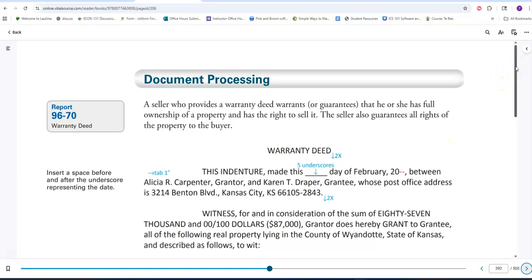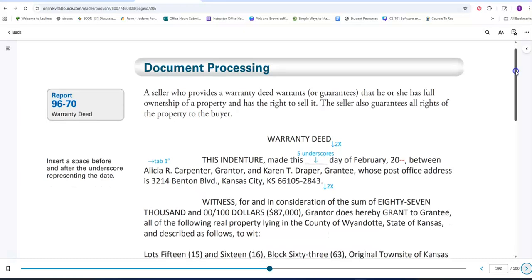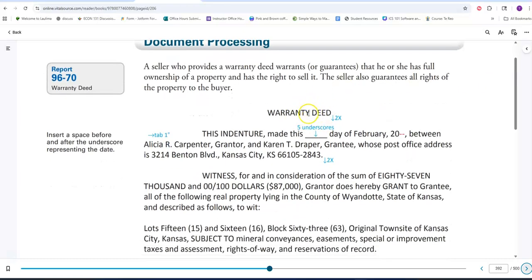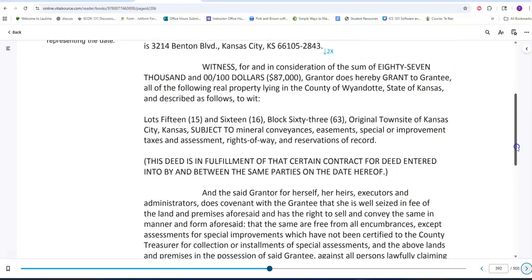And so for 96-70, the first assignment this week, it does give you a little reminder of how it should be formatted. Notice that warranty deed is in all caps. You'll then press enter twice. We're also going to tab to the 1 inch for each of these. Whenever you have these underlines here, you're going to enter 5 underscores.